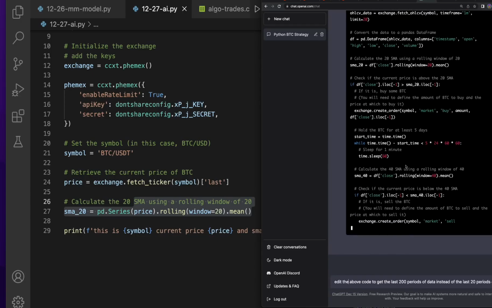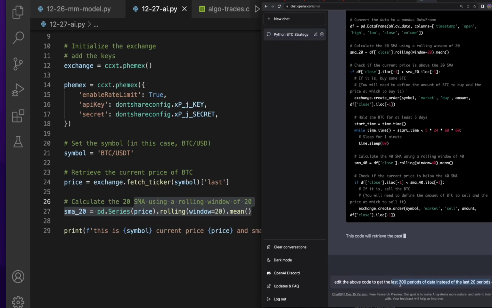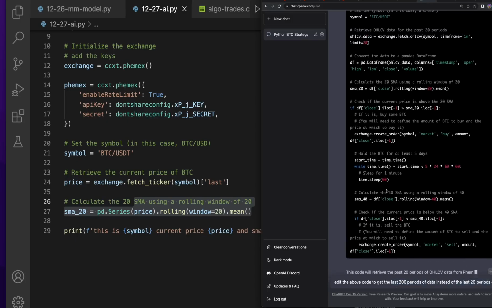I don't know. I feel like they're gonna cut me off at some point and not let me use this, because I feel like I'm using a lot of credits. But whatever, I'm gonna run it and see if it changes this.